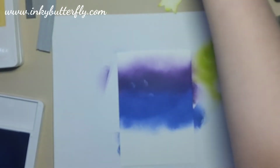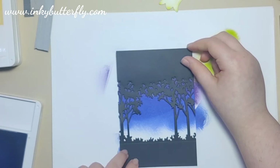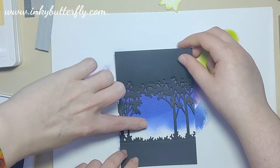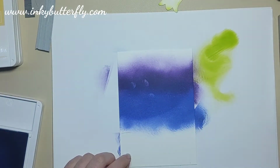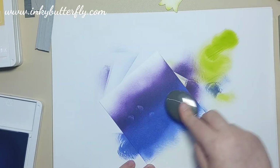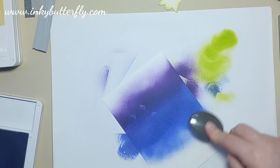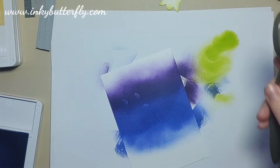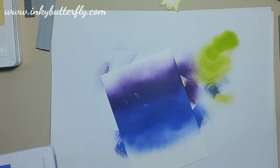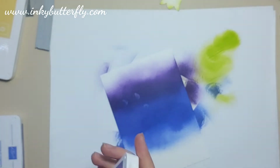Let's have a look with your doodle. Yay. Just enough room. Do you want that a little bit more intense? Yeah. Because you've got a bit of a streaky bit there. You might find that yellow looks a little bit... There we go. I think that'll work. And I might just go back in with a little bit more purple. Gorgeous Grape even. Just to bring it out a bit more, because you can't really see it.